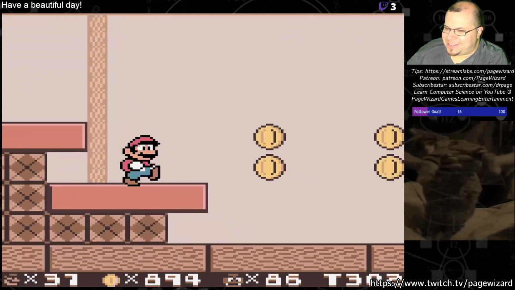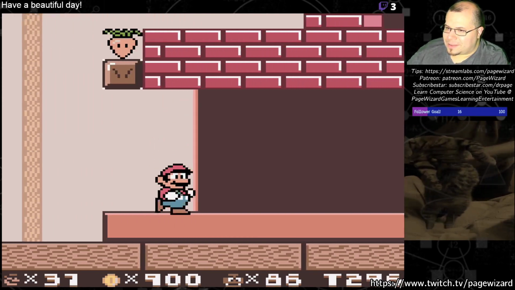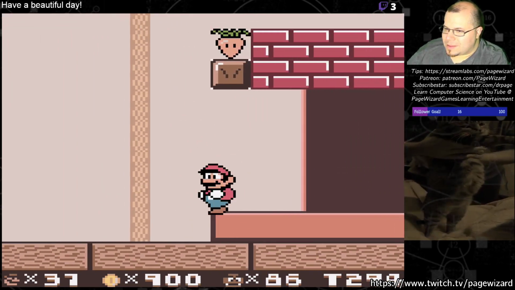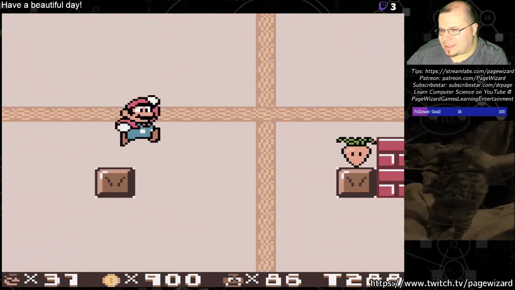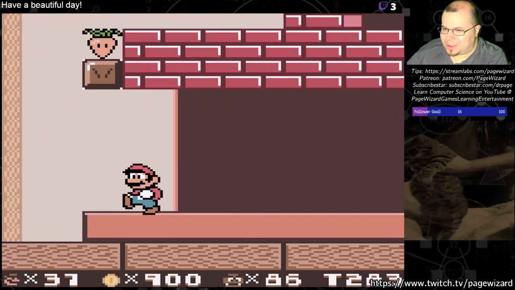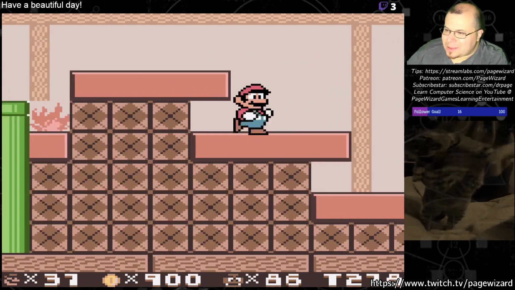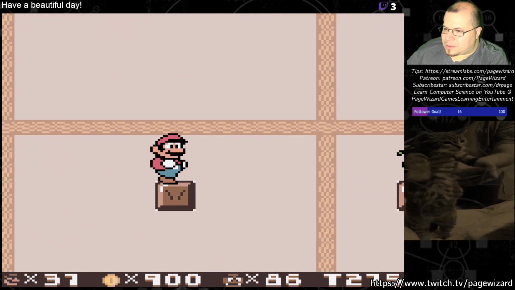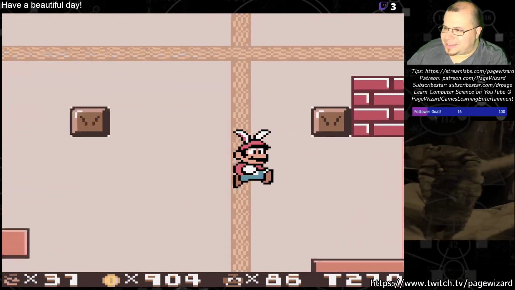On in this house. I mean, it looks like there's some fires going on in here. Okay, that's how I get it. Oh, I didn't run fast enough. Unless there's another block sitting right about here. Oh well, we got it. Very nice.